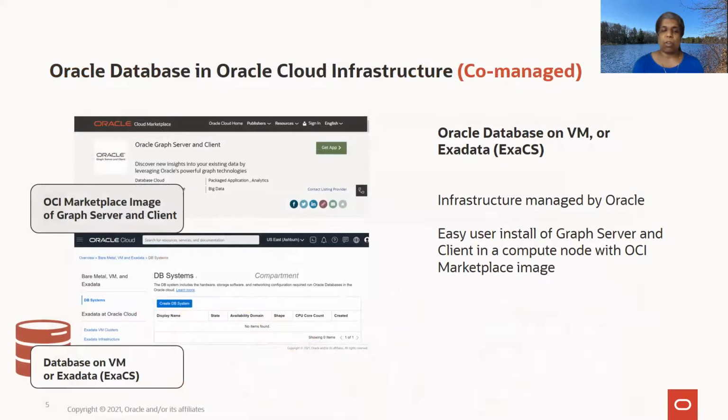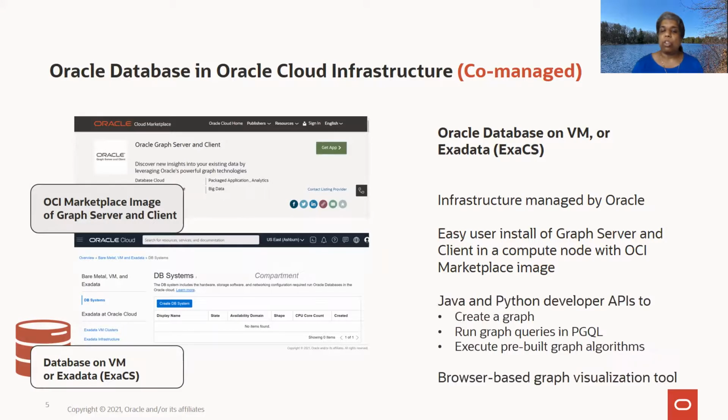Next is a co-managed option where you would install and deploy your database on Oracle Cloud infrastructure and then use the OCI marketplace image for graph server and client. It's easy to install your database in Oracle Cloud infrastructure, and the marketplace image makes it very easy to install and deploy the graph server and graph client components.